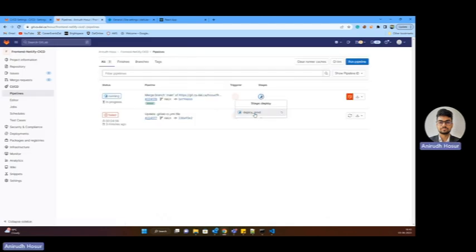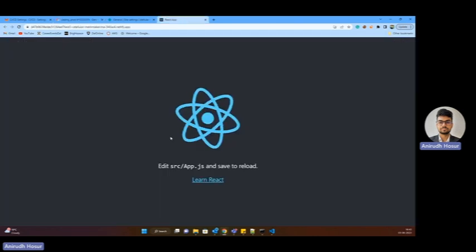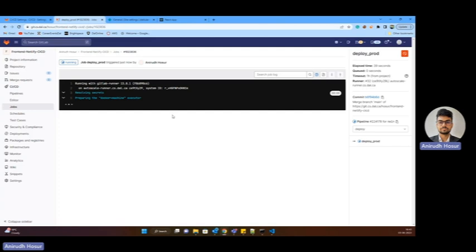This is my stage, and let's hope it works. Now what should happen here is it should install the latest node image and Netlify CLI and whatever script that I had mentioned in the YAML file, and then it should get reflected in our production website. So let's see if this works out or not.